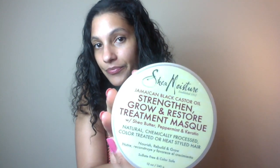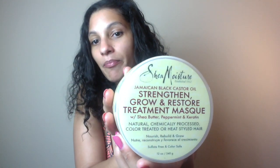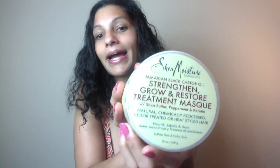So I'm gonna be using two of my favorite products today from Shea Moisture. One is a mask from Shea Moisture, if you can see right there, and it has Jamaican black castor oil in it. I use castor oil in my hair a lot, and I can tell you that it has done wonders for my hair and has helped it grow along the process.